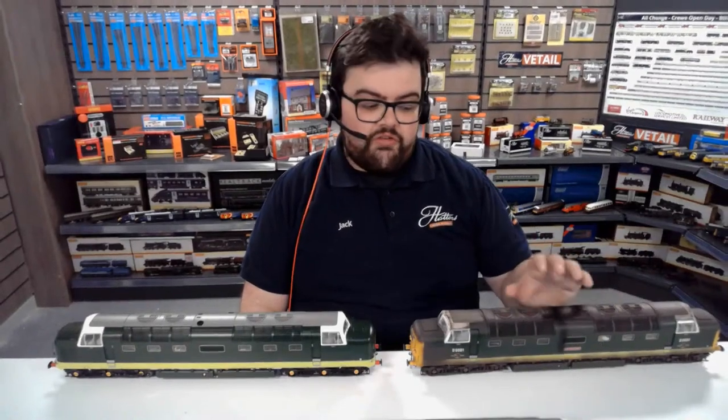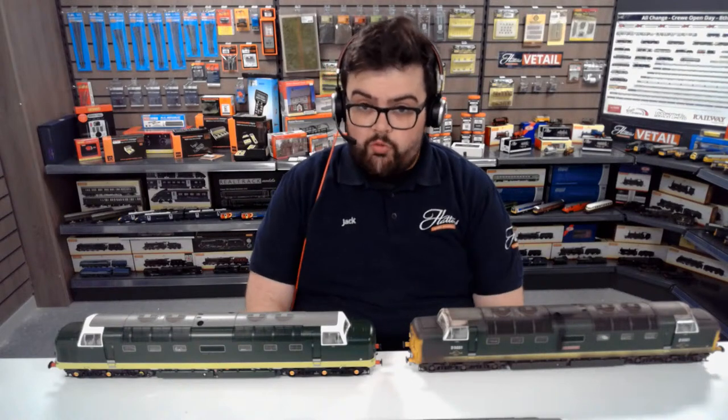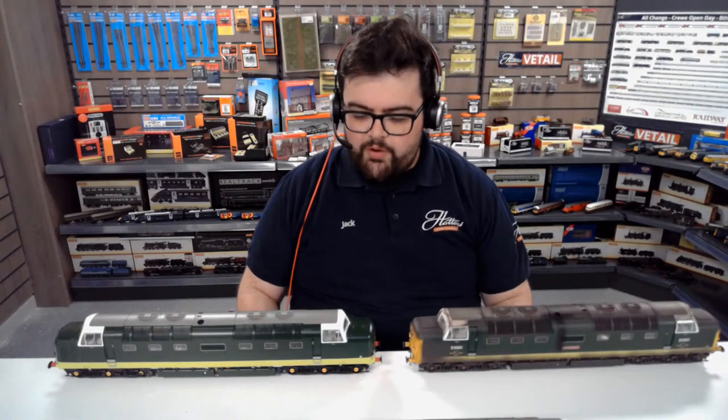In terms of price, you're looking at £509.15 for any of the ones you see here — there's no price difference for the weathered model, so you can pick that up for the same price as the pristine ones. All three are available to purchase now. I would say these are on very limited stock at the moment, so if you want to pick one up, now would be the time. The BR blue went out of stock really quickly. You really can't say no at this price for the level of quality — they'd be perfect for an Eastern Region layout, or even just as a collector's piece. Now is a great time to grow your collection, and we have next day delivery options as well.